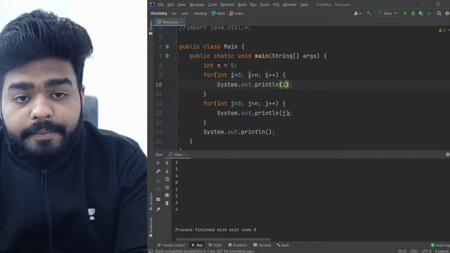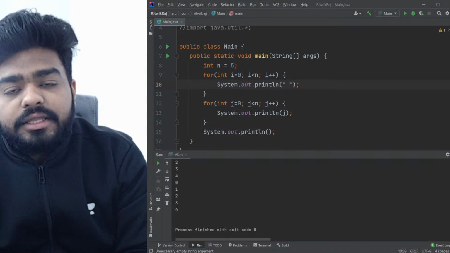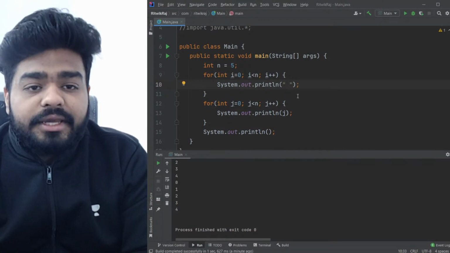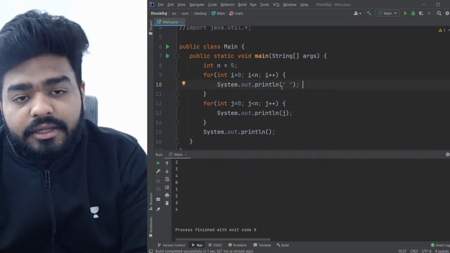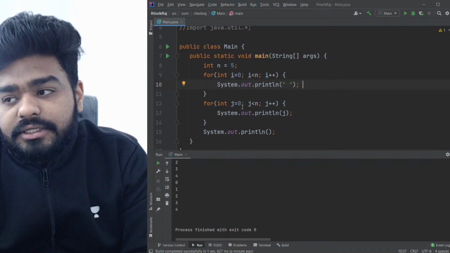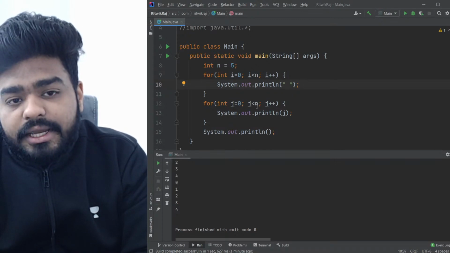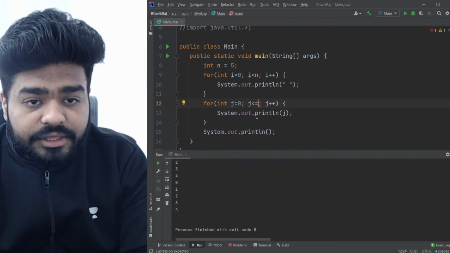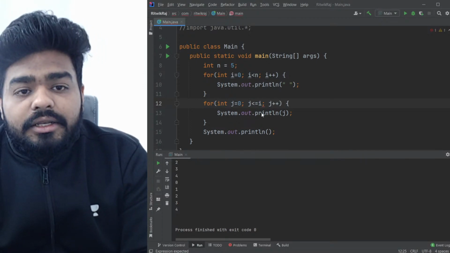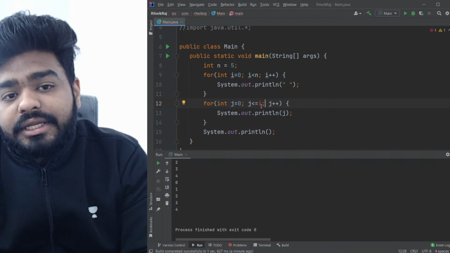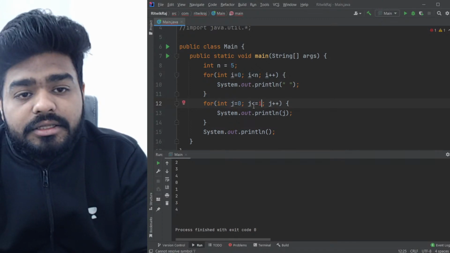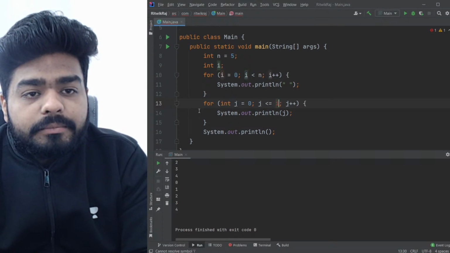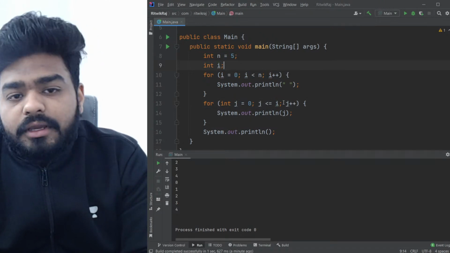Let's do something. यहाँ पे हम लोग एक स्पेस दे देते हैं. So instead of 0, we are giving space here. Okay, we are providing space here. Fine. So in the next line, what I'm doing, j equal to 0. Now we won't write j less than n. What we are going to write here is j less than i. Now understand what's happening here. So j less than equal to i. i is, yeah. So j less than i.